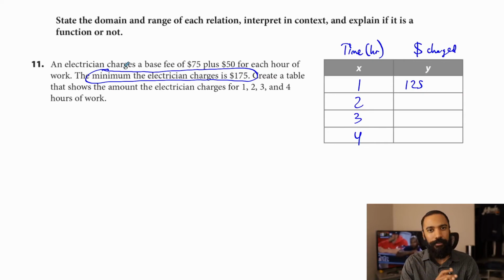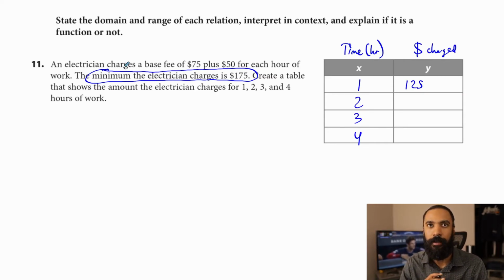So this is kind of like the canoe scenario, if you think about it. The first hour in the canoe was not $9. Remember it said 11, 11, 13, 15, 17. Keep in mind, I'm looking at this for the first time. It wasn't 9, 11, 13, 15. So the canoe example is really like a base fee of $7 and $2 for every hour renting the canoe with a minimum charging amount of $11.